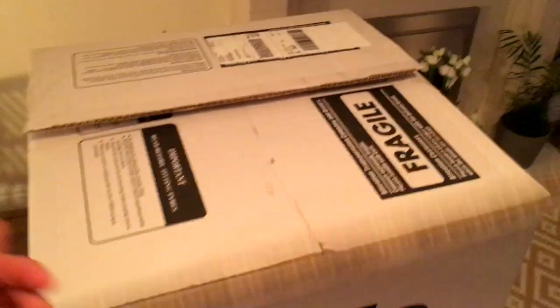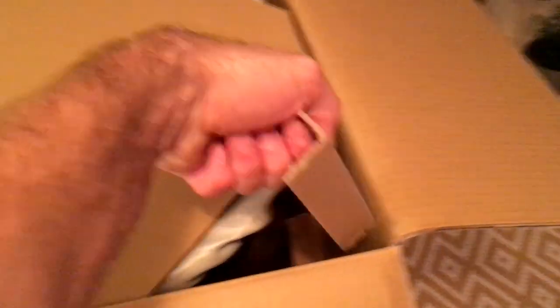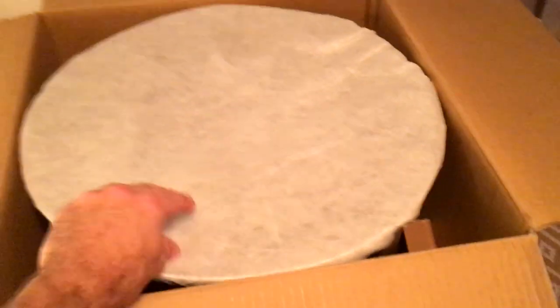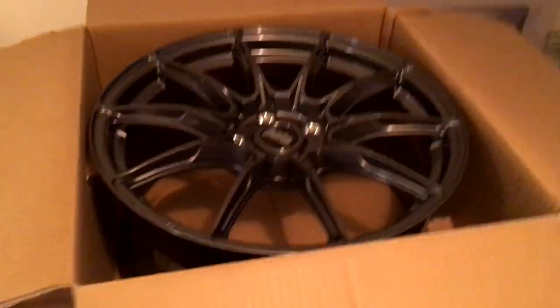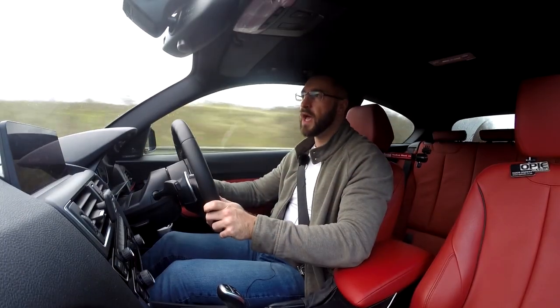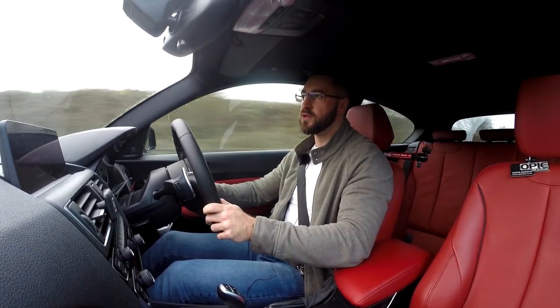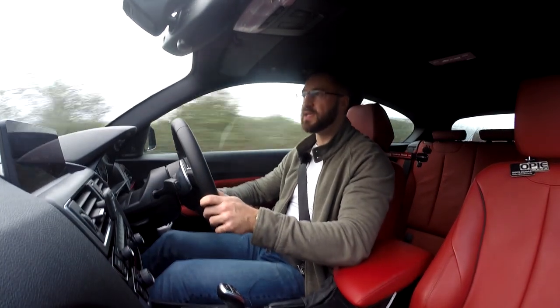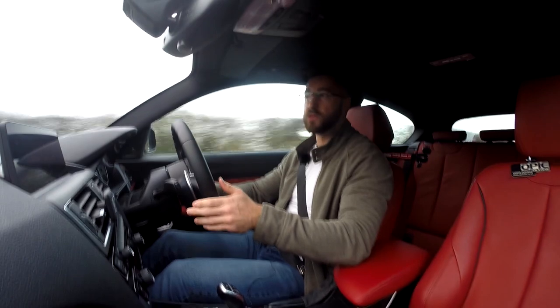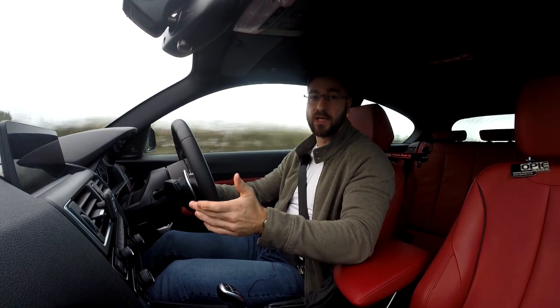This is their new FLB wheel and excitingly it's a flow formed wheel. It's a process similar to that used by Enkei, the MAT process used by Apex themselves, Koenig, and loads of other companies. An awful lot of lightweight track wheels are now flow formed as opposed to forged, because it makes the product better value for the customer. It's not as expensive as forging but it delivers a lot of the benefit. In terms of price it sits partway between casting and forging, but in terms of benefits it's probably closer to forging for strength and in particular the weight of the wheel.